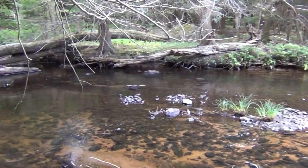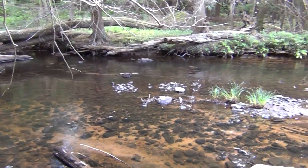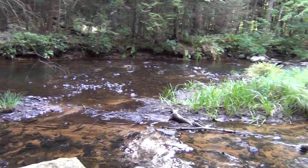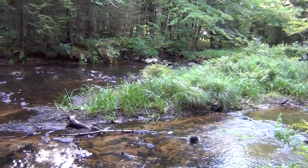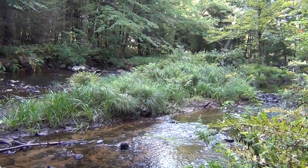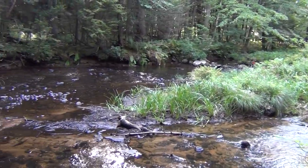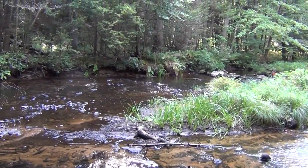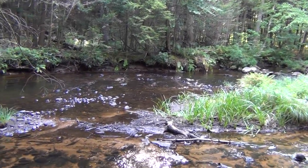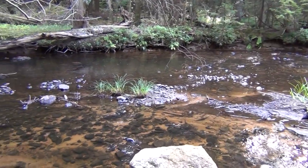So the river up north comes out of Bigelow Hollow State Park. There's a couple of good-sized lakes up there that are recreational use and flows down against our property. And we also border against the Yale School of Forestry, which is the Yale Myers Forest. That's a few thousand acres, and they use that for studying different types of forestry practices. So it's really nice having them as a neighbor with all that extra land around here.